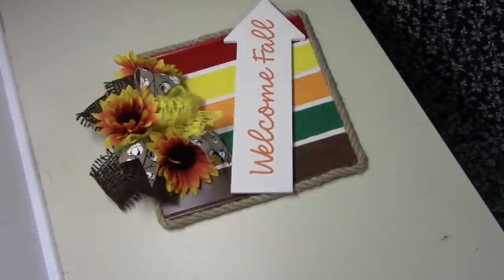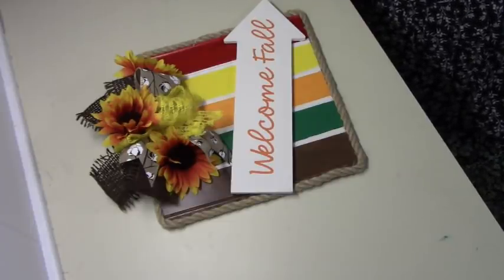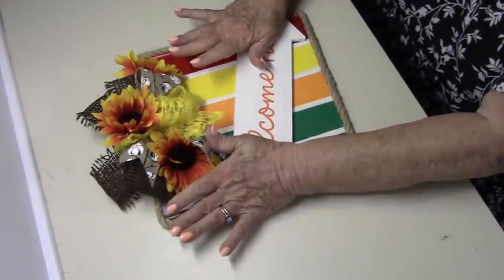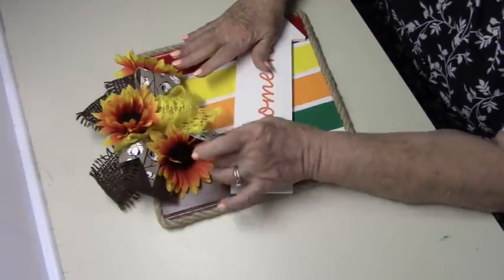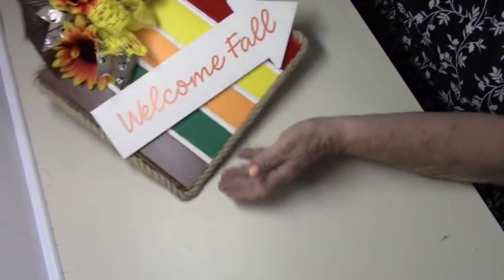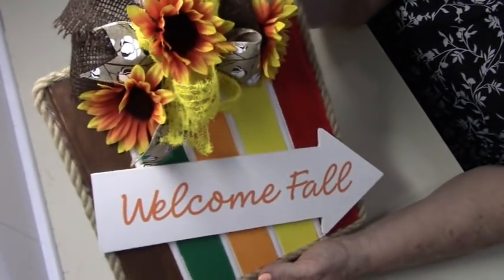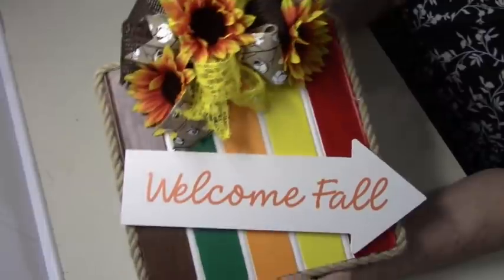And I am going to unplug that right now. And I didn't show you my making the word and doing the vinyl cutout, because I have several videos out there with me doing that, so you can go back and look at those. Okay, here you are, finished project. Look at this. I love it. I absolutely love it. What a pretty door hanger. I'll see if I can find a place to hang it, and we can look at it when it's hanging up. But it really came out great, and I love it.